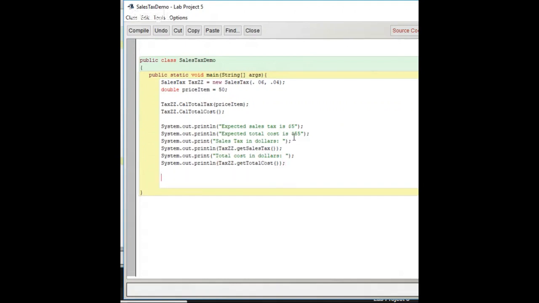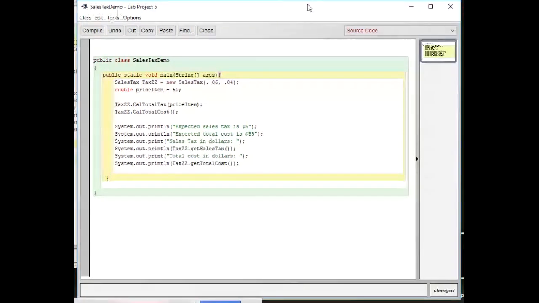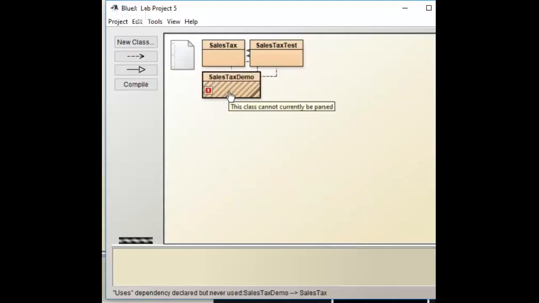All right, now let's see if this one runs correctly. I believe it should. Close him and switch to it. We do have an error. Okay.